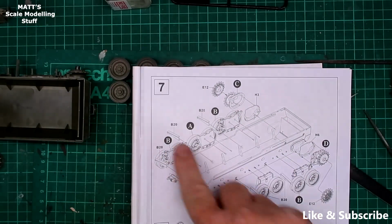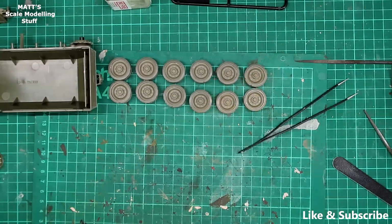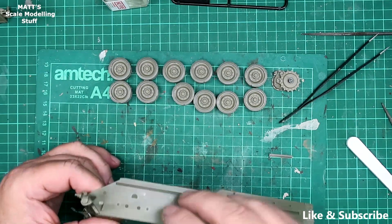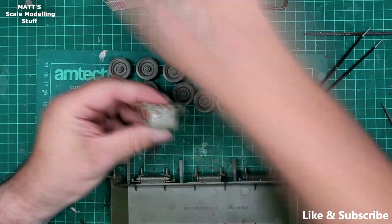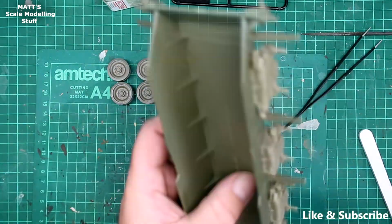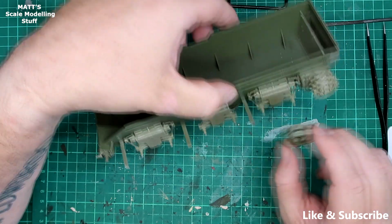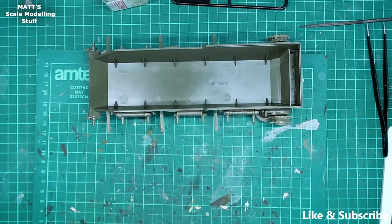Okay, now moving on to section 7. I've already done one side, so basically I'm just going to be doing the other side. Okay, I might put the wheels on. Obviously, I won't be gluing them, because I want to be able to take them off because I want to be able to prime all this and spray all this. So let's leave it there for now.